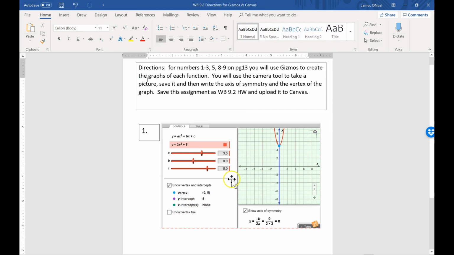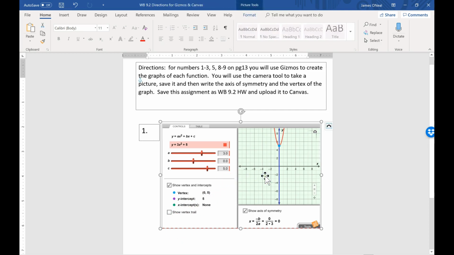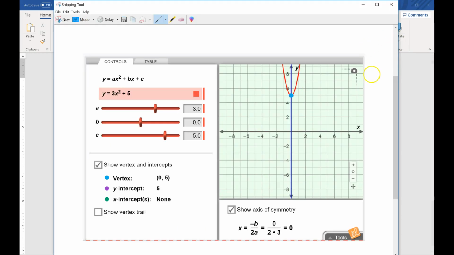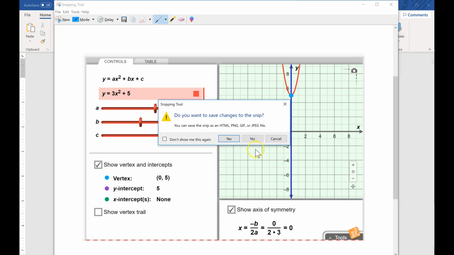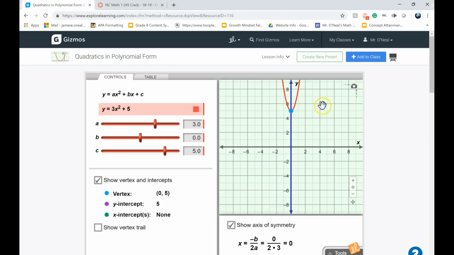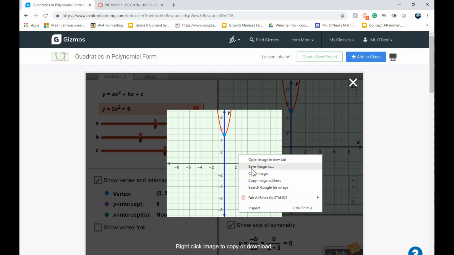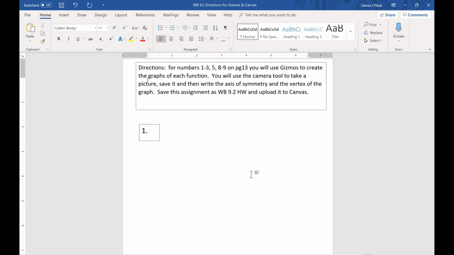But now I'm not going to make that simple for y'all. Sorry, I'm changing my mind. We're not going to do that. So delete that. Y'all have to get used to writing the axis of symmetry. So forget Snipping Tool. Take it out of your life. You're going to take a picture. Hit this button right here. It says processing screen. It says right click image to copy or download. So we're going to right click and say copy image. Bring it over to the document that I've created.